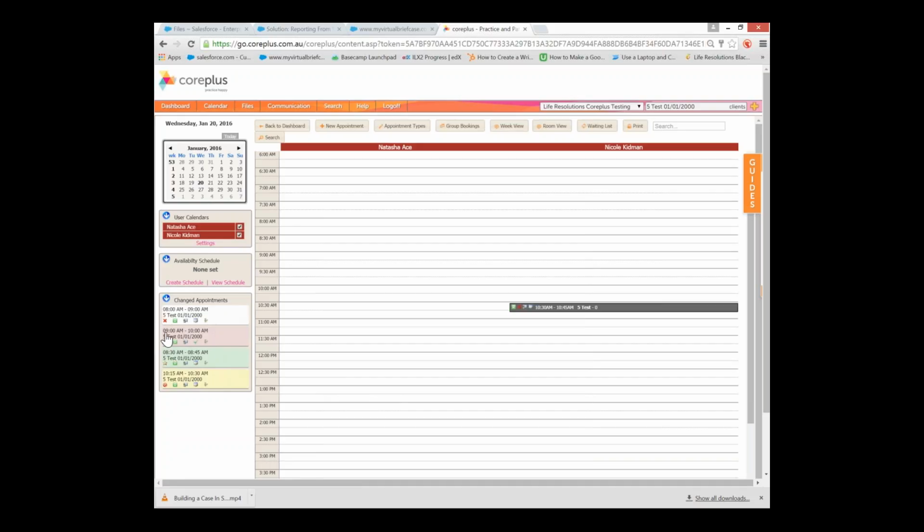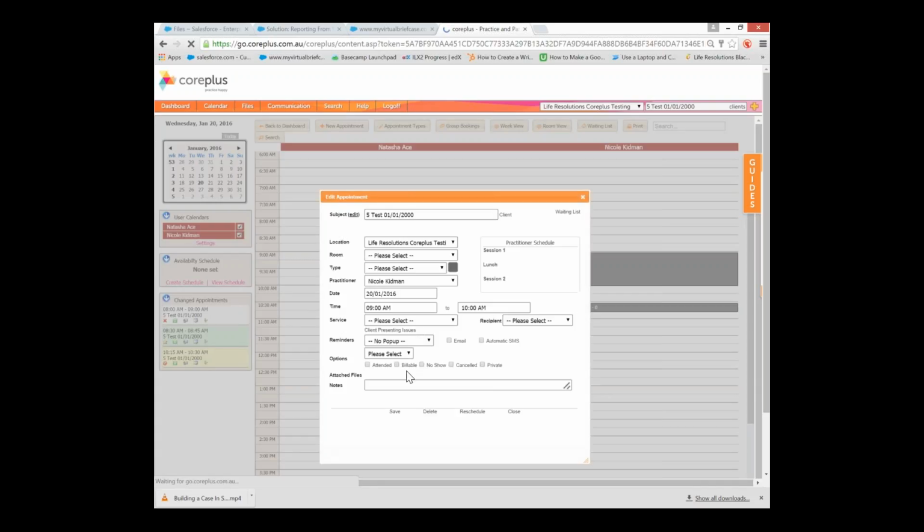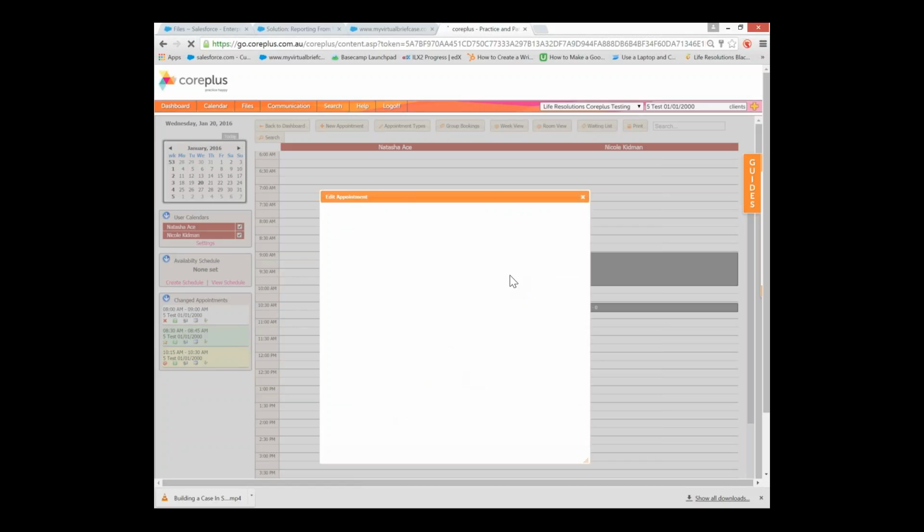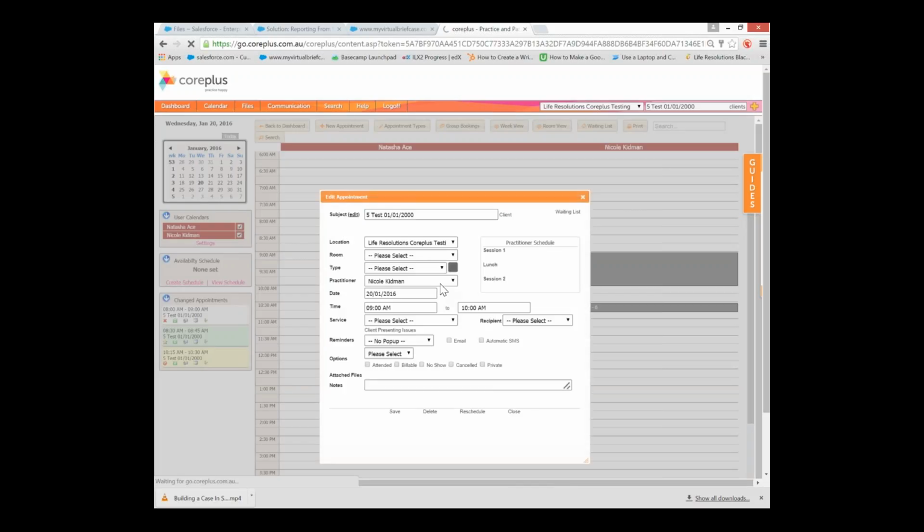Now, if you want to see this, you see the different boxes as well. It's going to tell you what's happened with the different codes. This one is to uncancel. This one's to open the appointment. And this one's to un-no-show. So you have to actually un-no-show it, uncancel it, or undelete it if you want to untick billable. That's the big thing as well. So you can untick billable and then cancel it or no-show it again? Yeah, you just have to redo it. So you untick billable, click, and then go in and click whatever option it was.